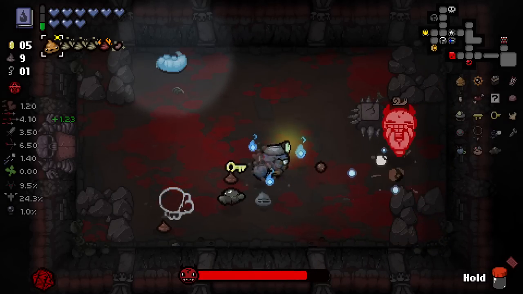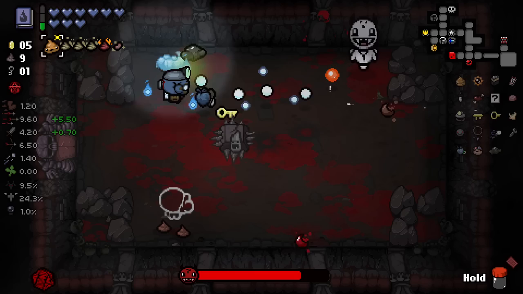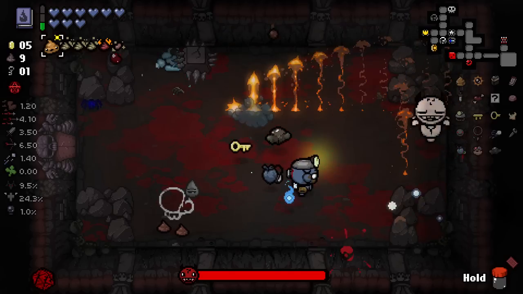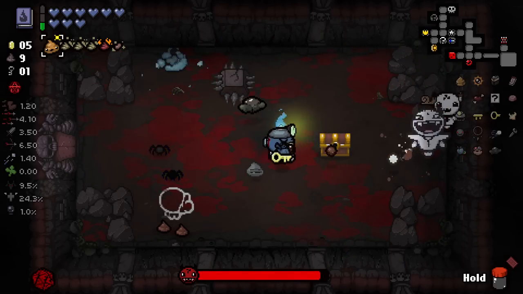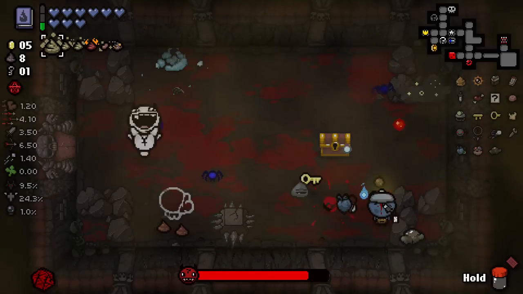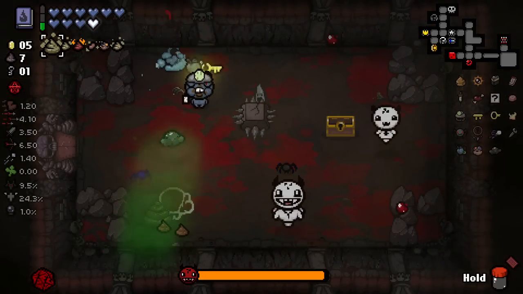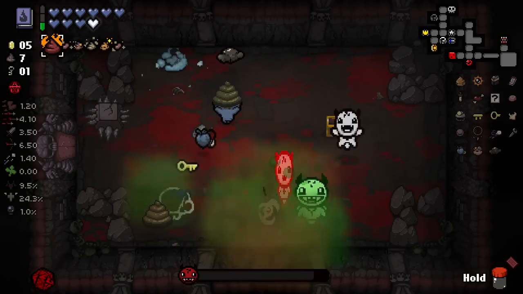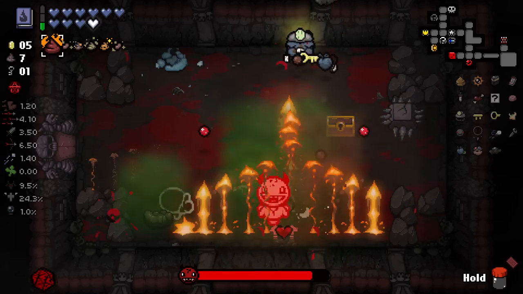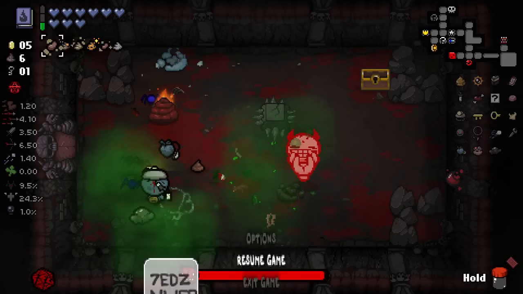Wait, what the hell? This guy healed. Why does Loki get a spike block in his rooms? It's so annoying. No! Wait, what? He's just healing constantly. What the hell's going on right now? Oh, give me that immortal heart back. This is a really rough fight. I'm really confused.